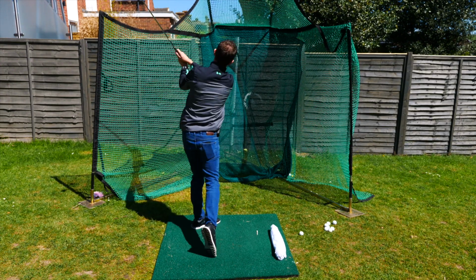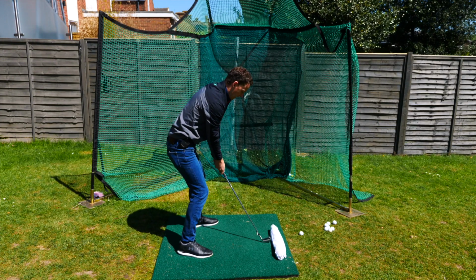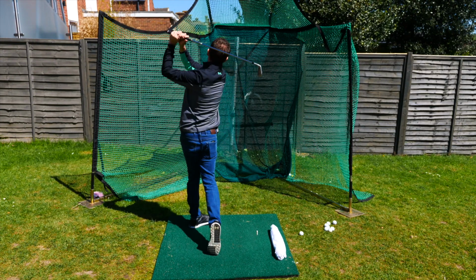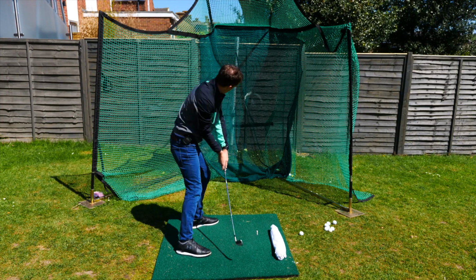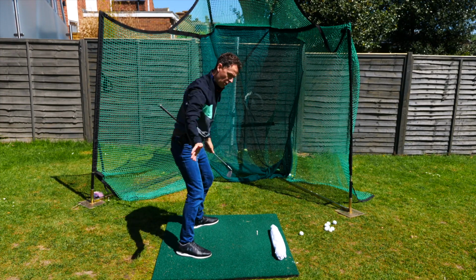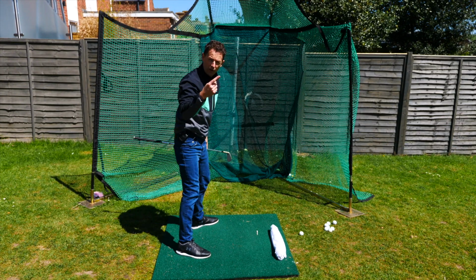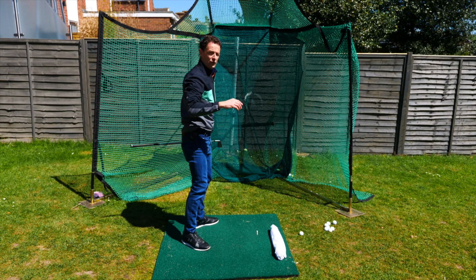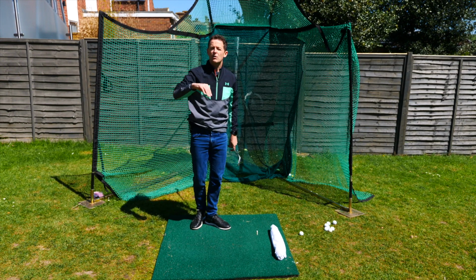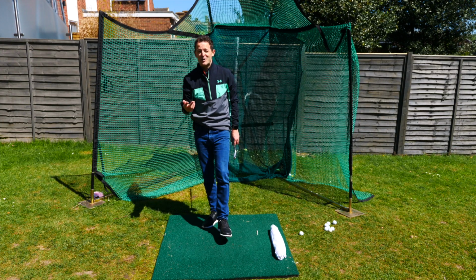Work on this finish, and then gradually, you've got the gate, swing through the gate, and then into that finish. And now suddenly, not only are you getting the arms working, but you're getting the legs helping you, the natural weight transfer helping you also to not only just swing through the gate, but generate the power and the strike that's needed to make it really satisfying when you go and play.